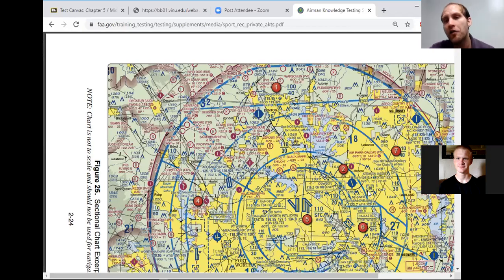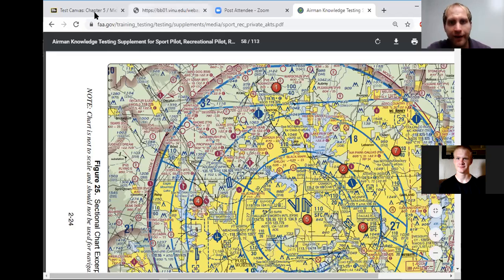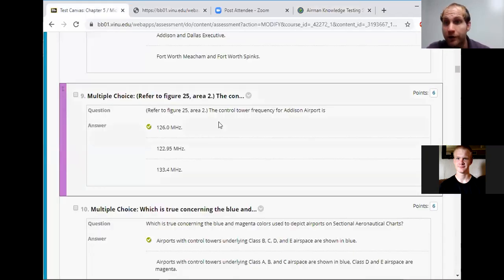So technically, the delta airspace does not include 3,000 MSL. So your delta airspace goes up to 2,999 MSL. And then at 3,000 MSL, we're no longer delta. At that point, we're probably looking at Bravo. Remember, your Bravo airspace is the solid blue. So airspace is a huge fundamental, and we are learning, practicing, and reviewing how to find some of that information off of your sectional chart. Control tower frequency for Addison Airport.